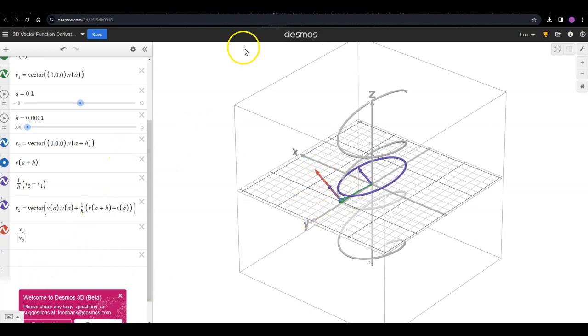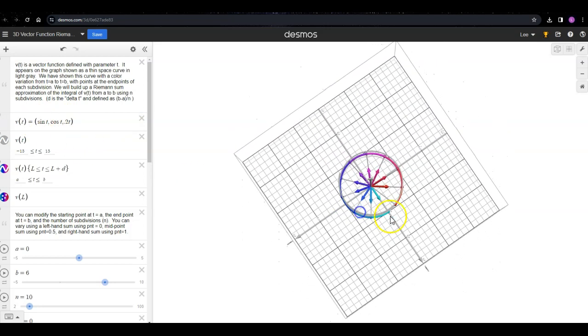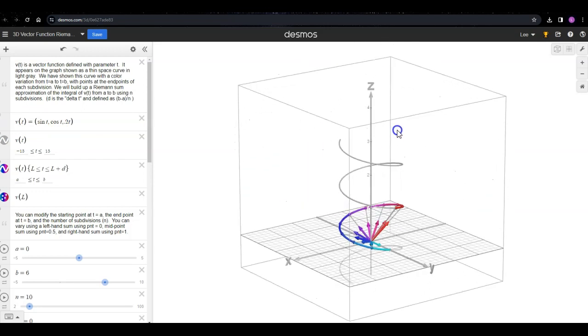I'll go ahead and change tabs real quick and talk about integral functions. In this one, again, we're just trying to get a visual of what's going on. I've changed my function just a little bit. Now it's sine t, cosine t, 0.2t again, but I don't have the 0.5. So if I look head down, it's more of a circular pattern that I'm tracing around, but the t is increasing as I go. And so the derivative, just like last time, would be a circle at this height of 0.2, as I go around, if I just keep my tail at the origin.